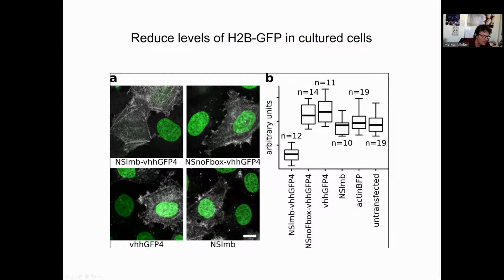If you have only the nanobody or only the F-box, it doesn't work. So you need this combination of the nanobody with the F-box that grabs the protein and brings it to the proteasome. So this seemed to be working very well. Of course, this was an experiment that takes 2 days. You do transfection, and then you split the cells and you feed them, and then you transfect them, and then you wait 2 days, and then you look at it, and then the protein was gone.